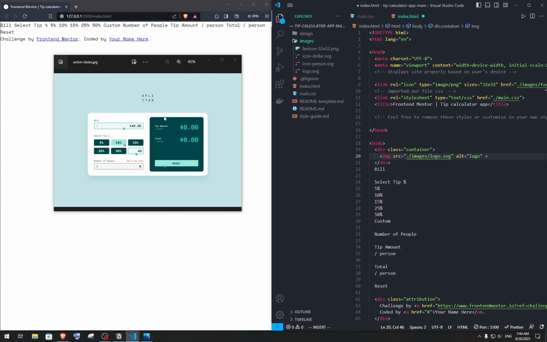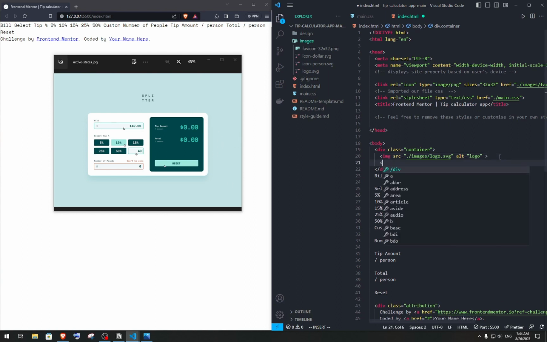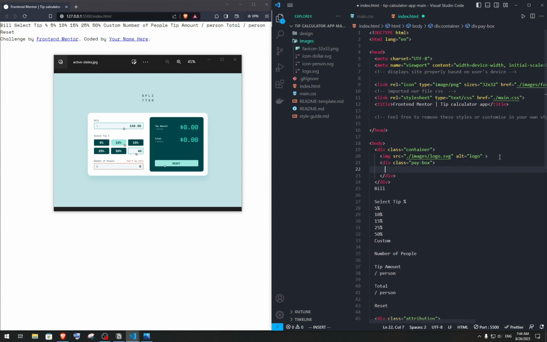After we add the logo, let's call this box a pay box. Let's create a div with class pay box. Inside this box let's separate this div into two other divs. We will create here a calc tip, and let's call it calc tip because we will do some calculation here. And the other box we will call show box, or the result box, or something like that.